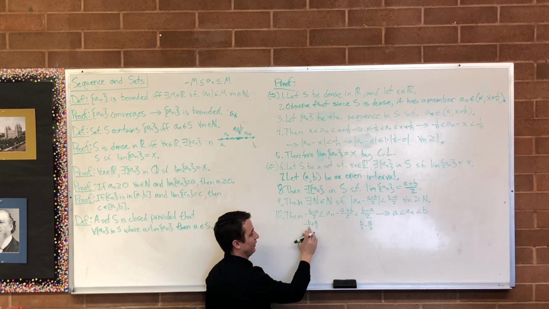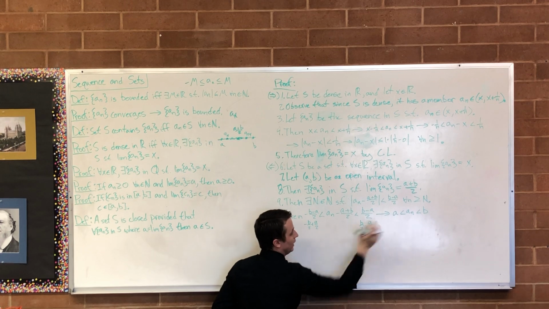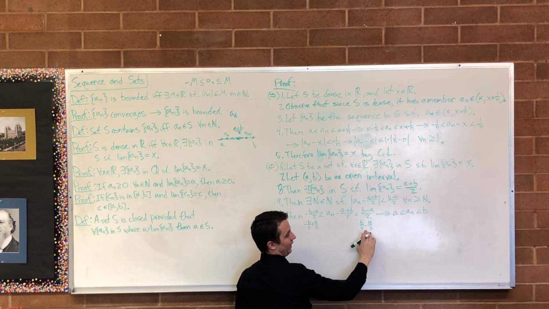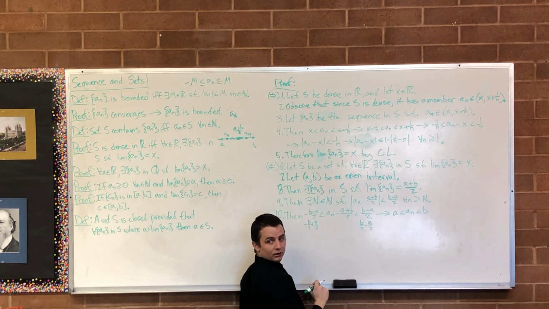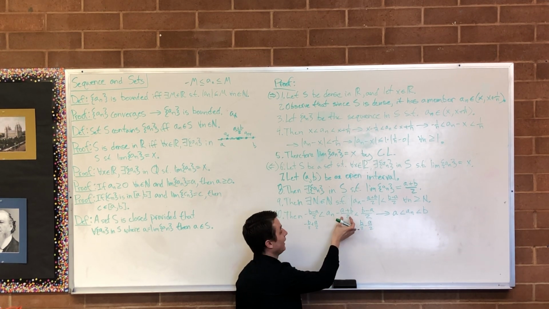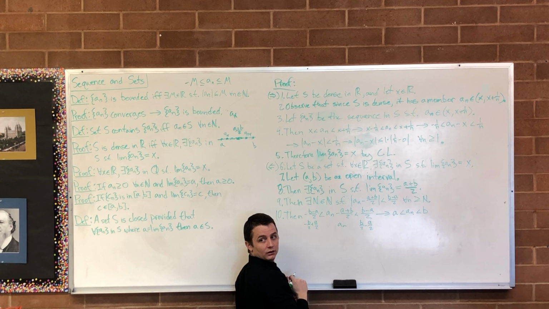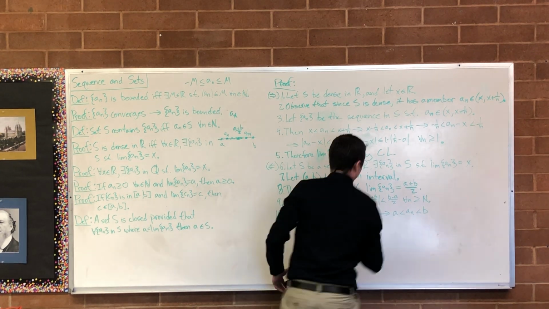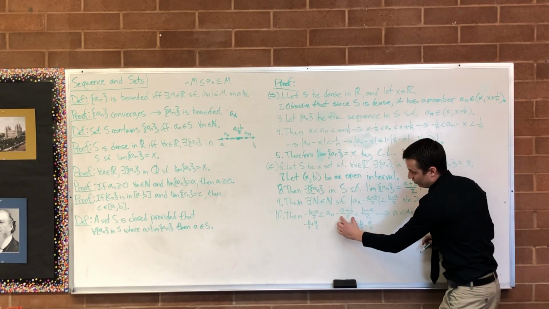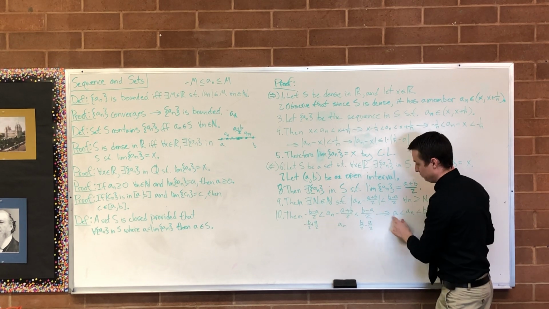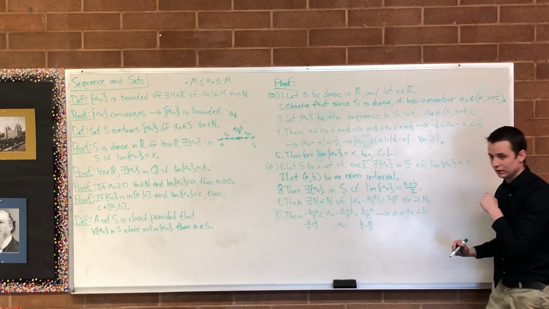When I add b halves here, that cancels that out. Add a halves leaves me a. When I add b halves over here, that gives me b. When I add a halves, that cancels out with this. Because I'm adding a halves and b halves to both sides, and adding a halves and b halves to this just leaves me with a_n. You follow that? The algebra there? So adding this term to all three sides, adding it here gets rid of that, adding it here leaves me with an a, adding it here leaves me with a b.